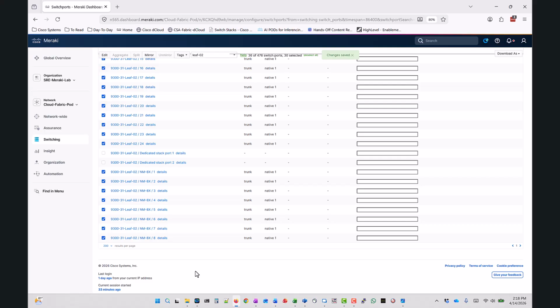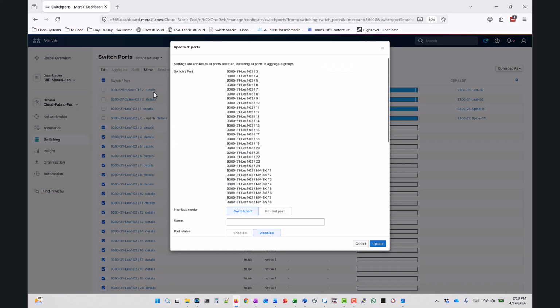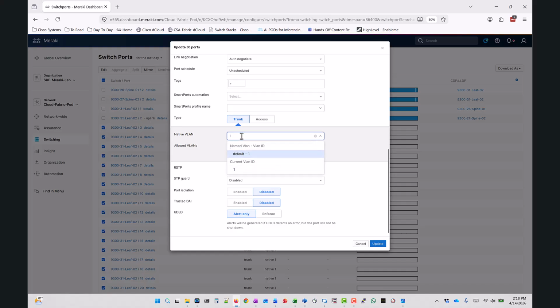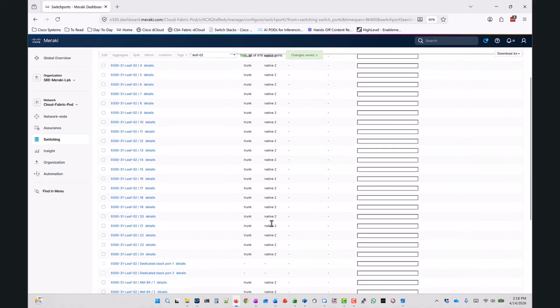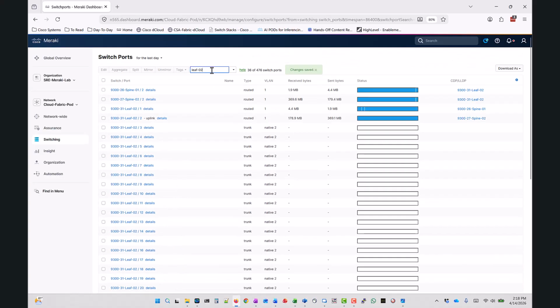So now we'll go back and click Edit and do the same thing as we did before. We'll scroll down to the VLAN section. We'll put our native VLAN as 2, but this time we're going to put our allowed VLANs as 2, 12. And then we click Update, and that is enough for leaf 2. I'm going to go ahead and stop the video and do leaf 3 and leaf 4 since it's a repetitive task. Leaf 3 will have 2 and 13, and leaf 4 will have 2 and 14. I will be back in just a few seconds.